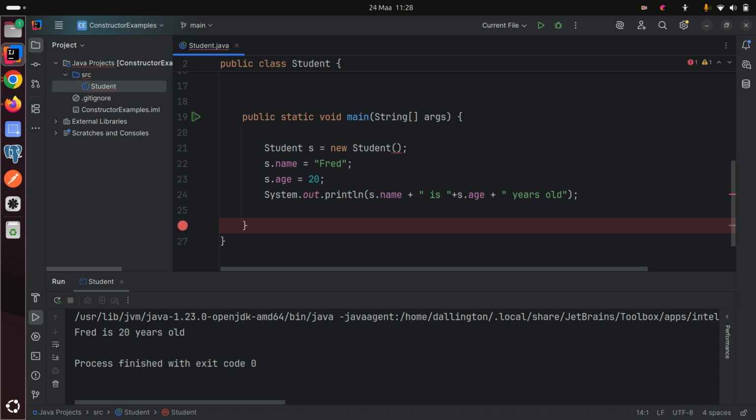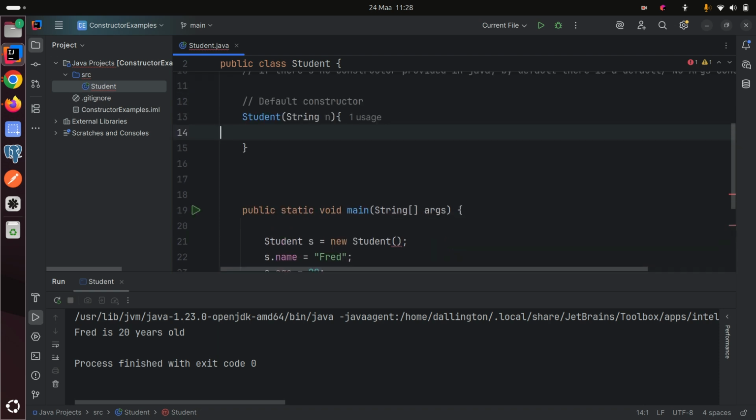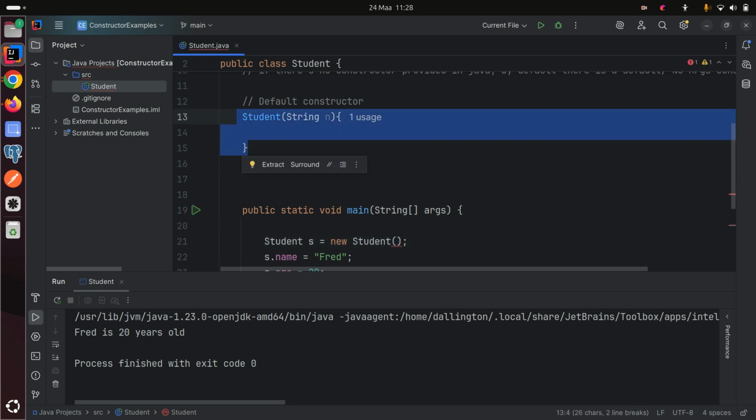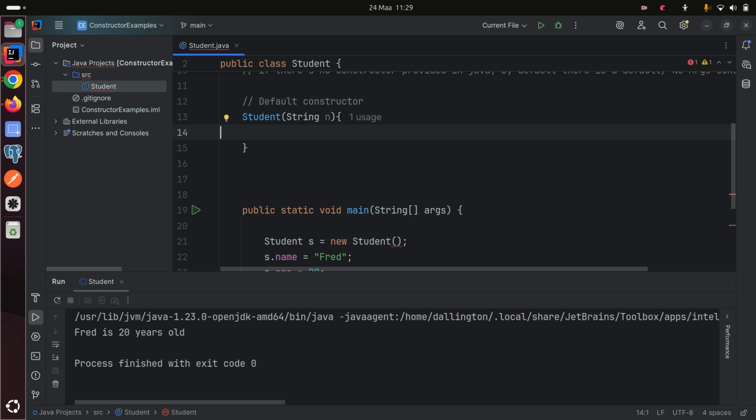Why? It is because the constructor that we've defined takes in one parameter, which is n, but here we are calling a default constructor which is not there. Once you have a constructor like this, it means that you no longer have the default, unless you define the default yourself, or unless you overload the constructor, meaning that you will have multiple versions of the constructor.